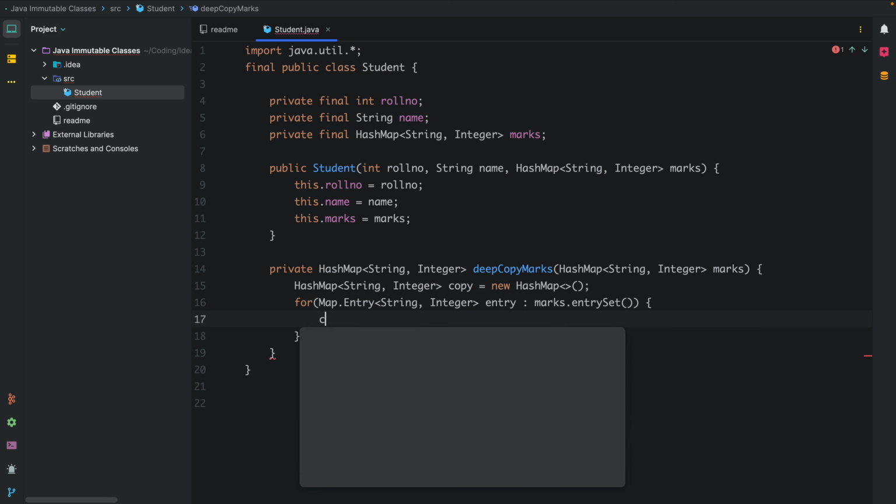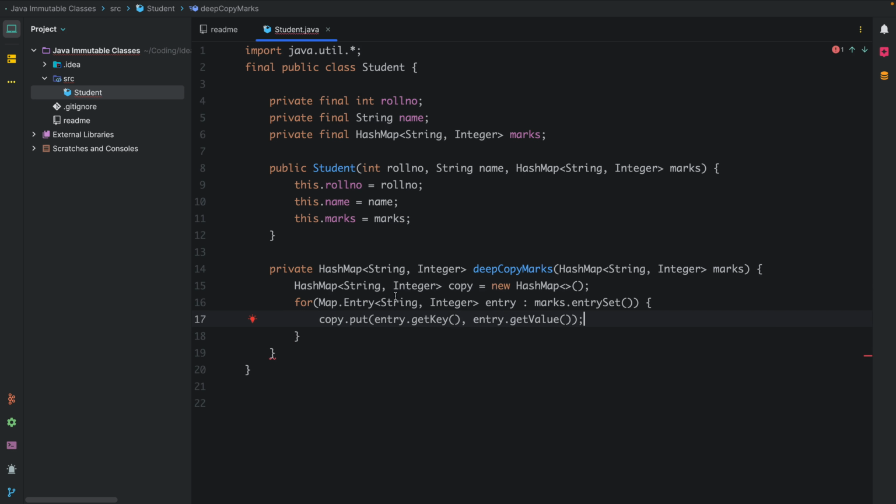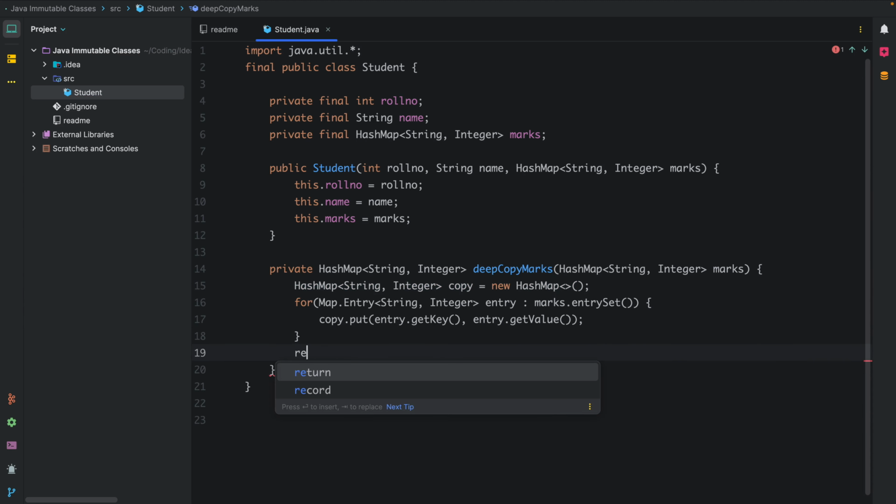So here copy.put, taking the key and the value from the entry, and passing those values into this copy HashMap. Finally, this is a fresh copy because we have created a new instance of HashMap, and we will be returning this copy, right?